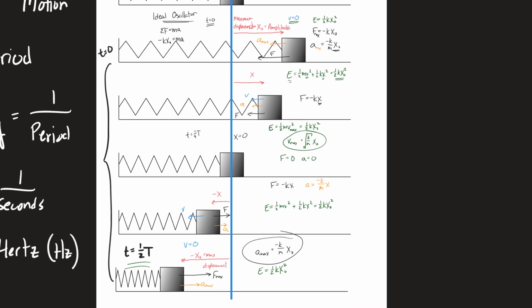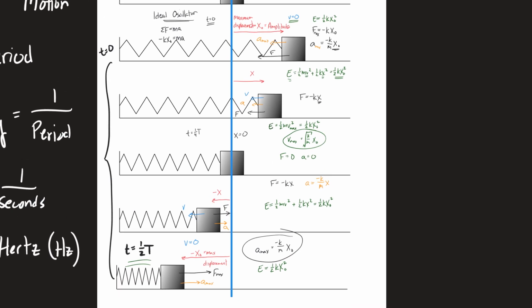And please notice, this is an exchange of energy, right? The energy starts as potential and then moves to be kinetic, then moves back to be potential. It's oscillating back and forth. The energy's oscillating too. The energy's changing forms, but it's oscillating. That's what an oscillator does. If there's nothing to take the energy away, this takes place forever.